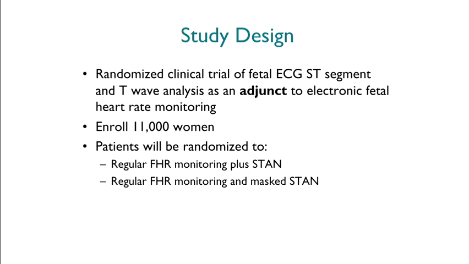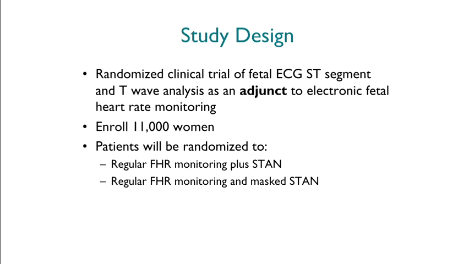So in the masked STAN, you will use the same equipment, but you will not see the ST analysis result. You will not see the TQRS number. You will not see the X's on the bottom. They will be monitored and stored in the machine for later analysis, but you will not see them, while in the other arm you'll be able to see them.